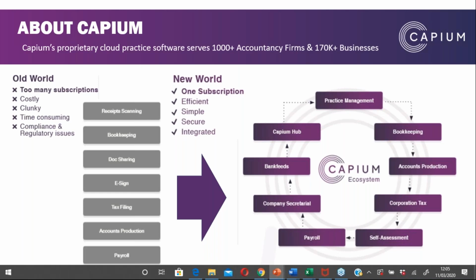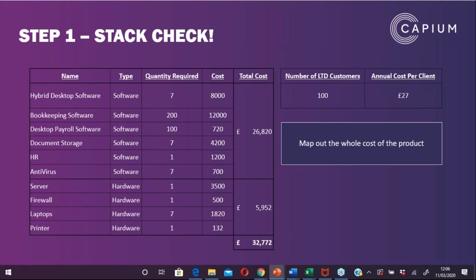You make sure that it is the optimum technology for your business, and in doing so you drive down that all-important cost per client, which is one of the major reasons that, in Capium, when we look at implementing or using or building technology, it has to score high on 3 core principles, which I'll come on to. But as part of that, what we wanted to provide you with is an illustration of how we have worked with some of our customers.